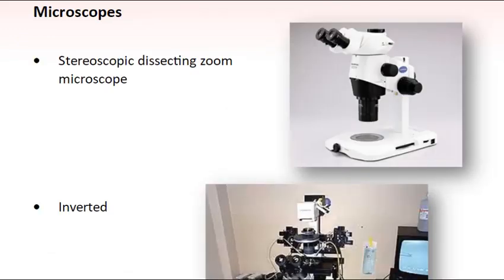The workhorse in the IVF laboratory is the stereoscopic zoom microscope. It is used during egg retrievals to find oocytes, during ICSI, fertilization checks, cleavage assessment, and any time oocytes or embryos are moved, with embryo transfers, embryo biopsy, and cryopreservation. Most dissecting scopes do not have a heated stage, and most come with a sintered or frosted glass cover plate on the base. Heated clear cover plates can be purchased separately. The sintered or frosted glass cover plate must be replaced with a clear one in order to visualize human embryos.